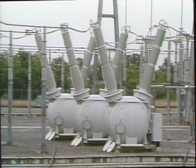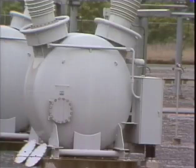If work is going to be performed inside of SF6 equipment, such as this large gas-insulated breaker, a portable blower, ventilator, or dry air supply will be needed to ventilate the equipment. In addition to the equipment that we just looked at, various utilities may require other equipment to be on site as well. An oxygen monitor, for example, or an oxygen supply and a person qualified to administer oxygen if it's needed. The important thing is that you have all the equipment and materials necessary for your protection on site and ready before you begin work.